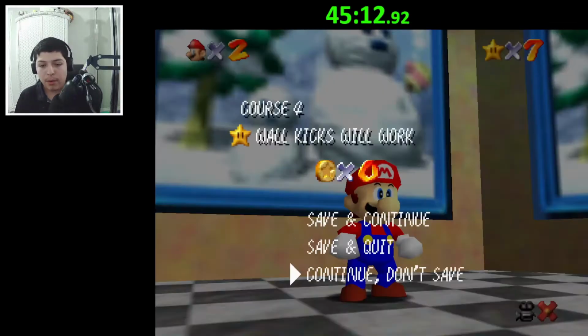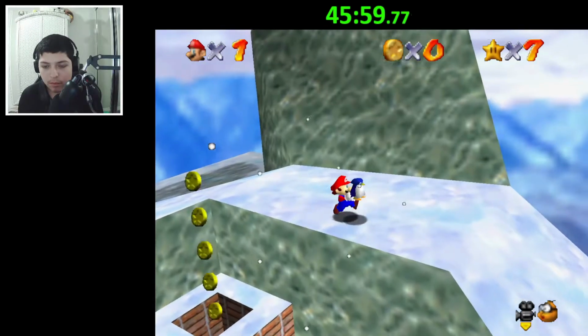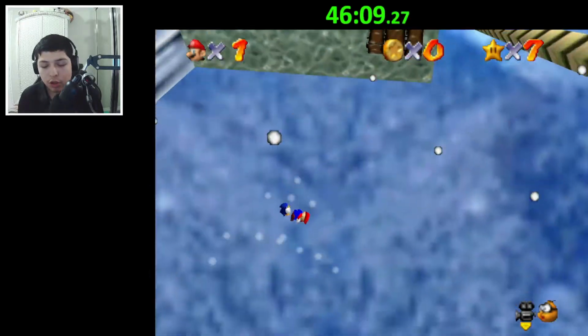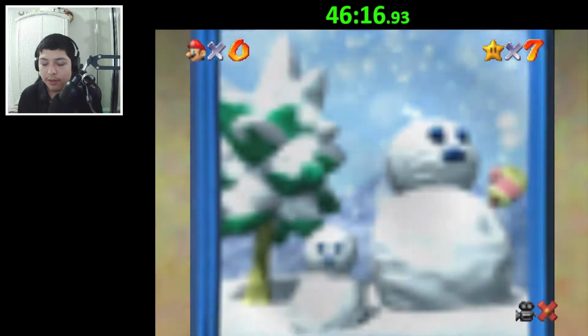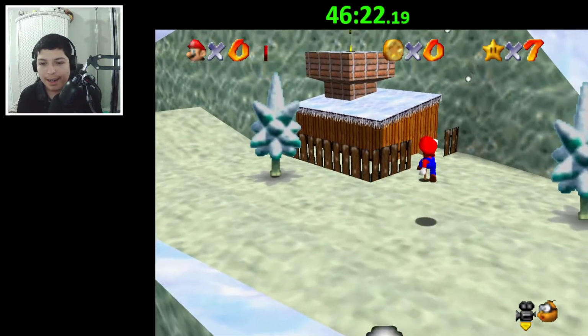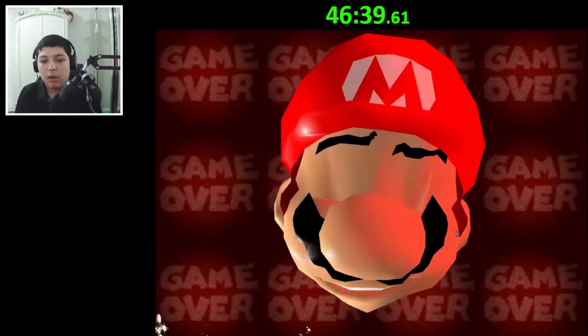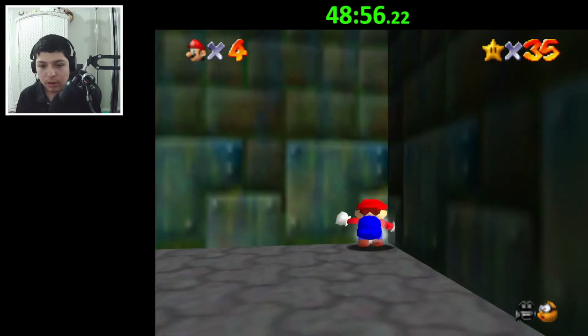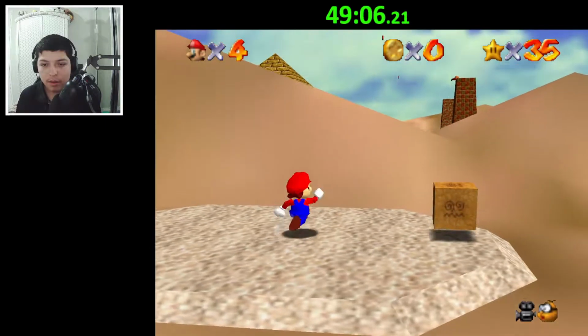I have to do the penguin mom thing. Okay, the thing is, I'm supposed to jump there, I'm pretty sure. Actually, I feel like the race will be easier to do. I'm gonna try it out. I died. How did I miss that? What?